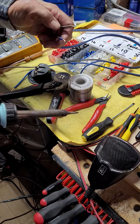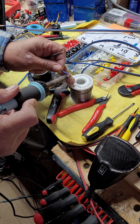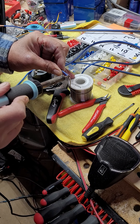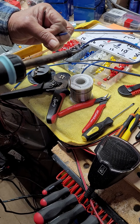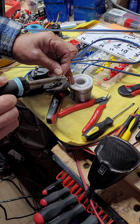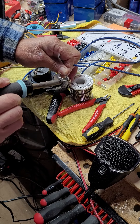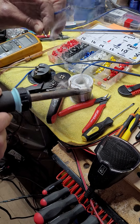This is the first time I've done this with one of these stands for the phone, so you'll have to excuse me. I don't know how much you're going to be able to see, but same deal — you hold the iron to the wire, warm it up, and then bring the solder in. If the wire is clean, it will flow right to it, like it sucks it up like a sponge. If you've got old wire, you've got a problem, because it's not going to stick. Warm up the wire, bring in the solder — that side, flip it over. Warm up the wire, bring in the solder. Both of these are tinned.